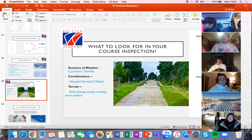Snow surface. Has it rained the night before? Is it really, really icy towards the top half, but not so much in the bottom half? These are all the kind of data points, if you want, all the things to look at for your course inspections.